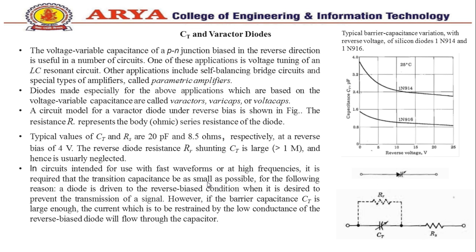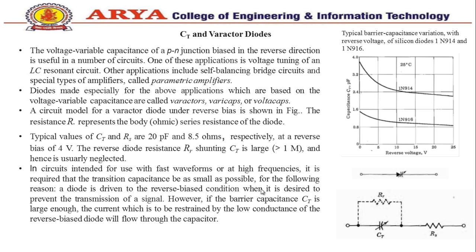So what is the use of space charge capacitance? We use its phenomena in varactor diodes. We observed from the above equations that the barrier capacitance is not a constant but varies with applied voltage. So the larger the reverse voltage, the larger is the space charge width W, and hence the smaller the capacitance Ct. Similarly, for an increase in forward bias, that is Vd positive, W decreases and Ct increases.